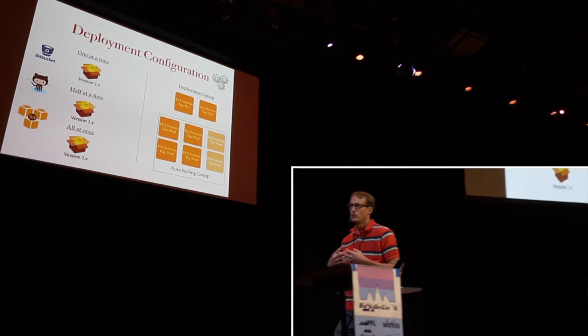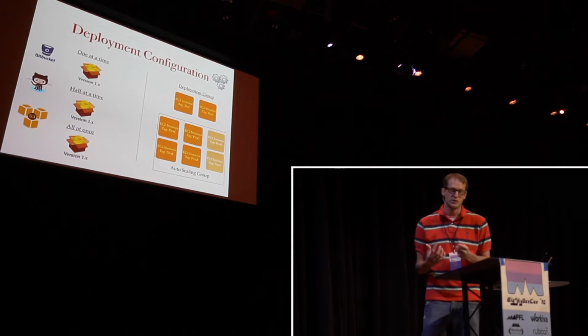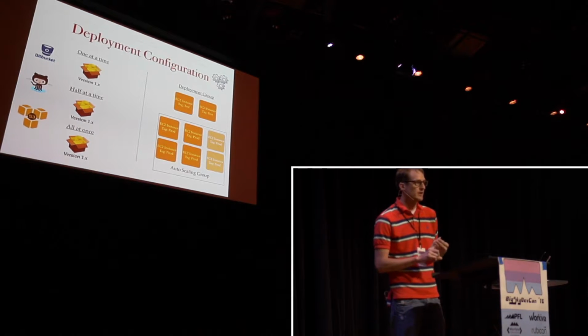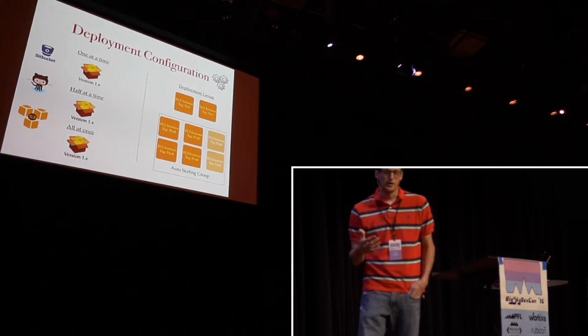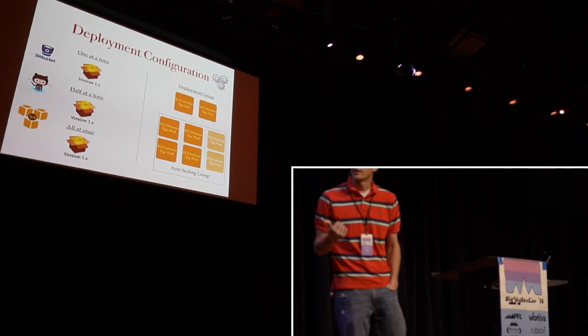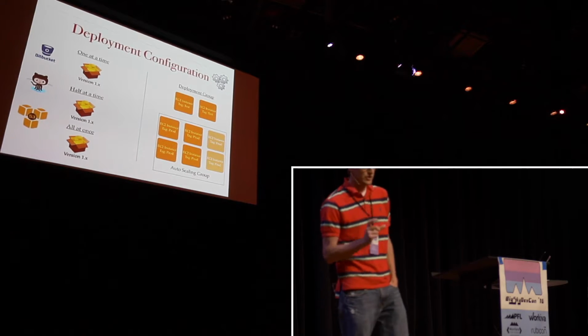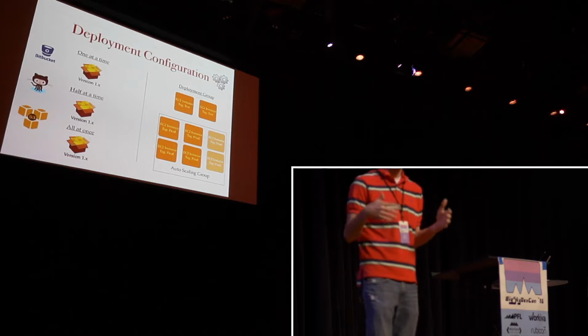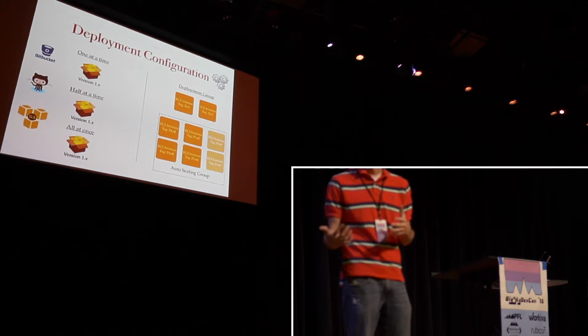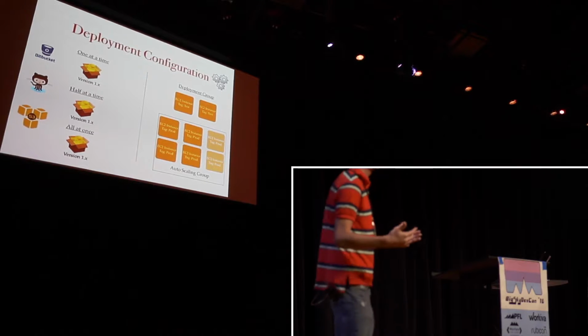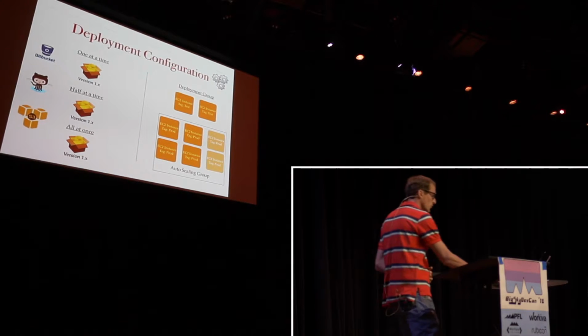The next thing you have to do is tell Code Deploy the configuration you want to use. And there's 3 options when you do an update or a Code Deploy. The first is 1 at a time, then we have half at a time, and all at once. And this basically just tells Code Deploy, if you have multiple servers out there running in your deployment group, how it should deploy that application. So 1 at a time is what you would expect.